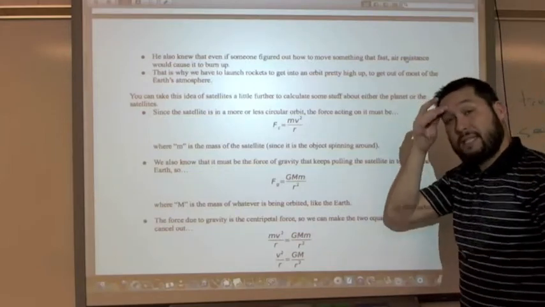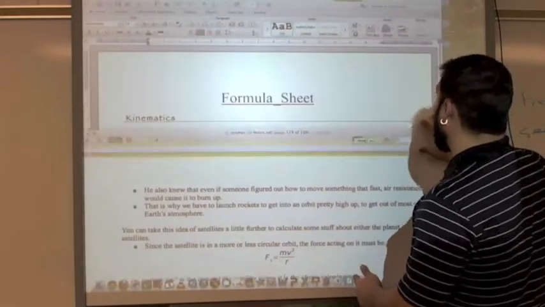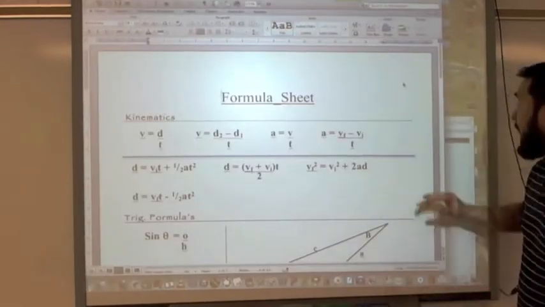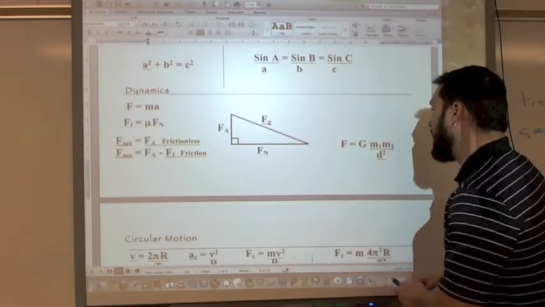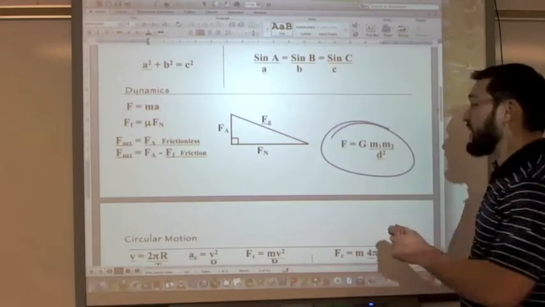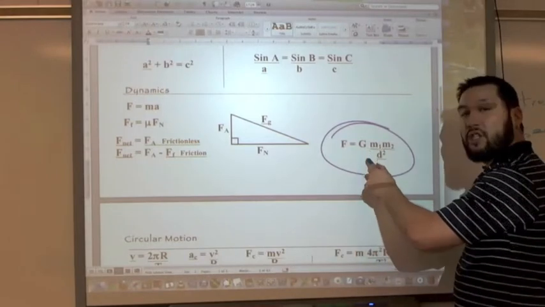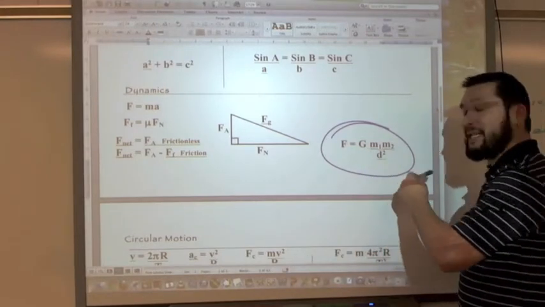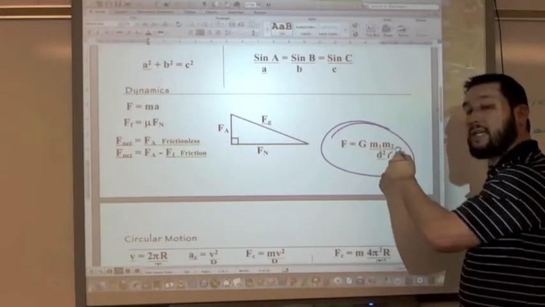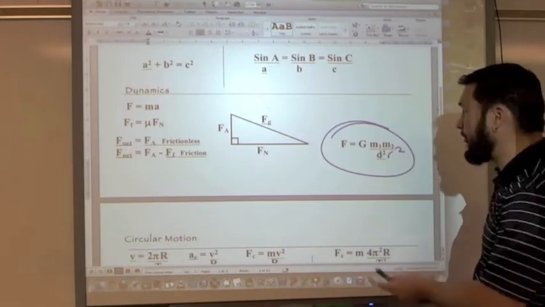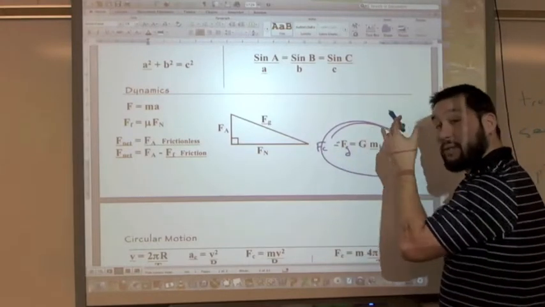But what happens is this basically results in the use of some formulas. Now, if I quickly jump to our formula sheet, you're using two basic equations here. Number one, force of gravity. So the force of gravity, if you go back to Newton's universal law of gravitation, is big G m1 m2 divided by d squared. So the distance, or r squared, and the two masses, the Earth and whatever the other object is. Now we're going to make this Fg equal to Fc.